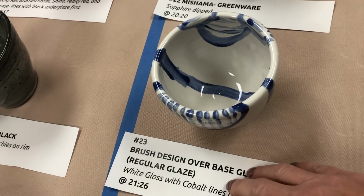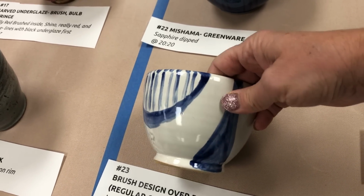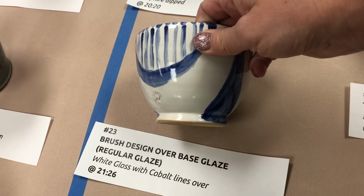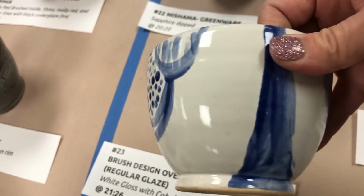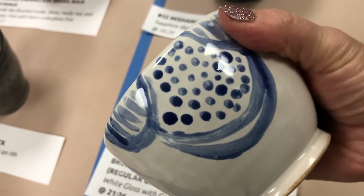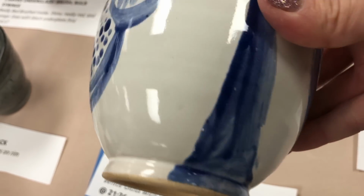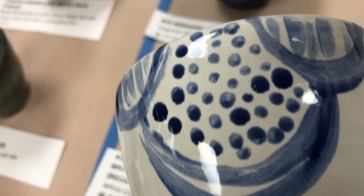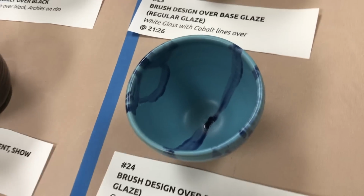Okay, now number 23. This one I think I actually forgot to show. I forgot to turn the camera on for this. I combined 23 and 24 on the old one. So this was dipped in glossy white, and then I just took the regular cobalt blue glaze and painted over it just to see if I would have sharp details. And I have to admit, I was surprised that I had such crisp details. So that worked pretty well. I didn't think it would.